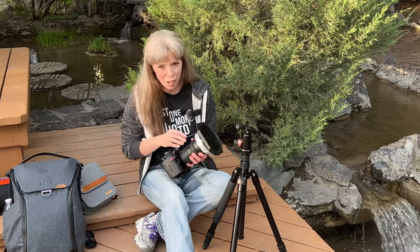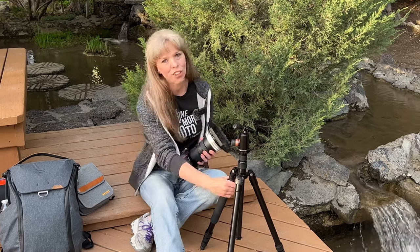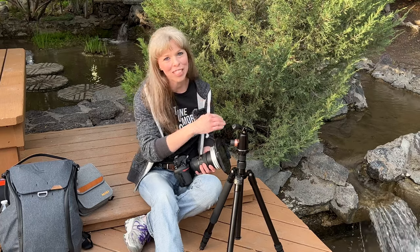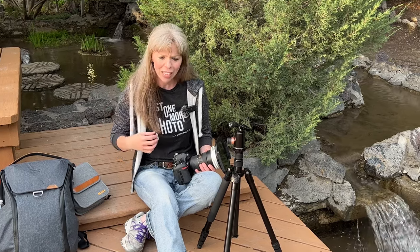I found this cute little stream that I'm going to photograph, and I've got my 24 to 70 millimeter lens on with my polarizer and my tripod. I'm just going to photograph it, and there's some more too that we'll continue on and photograph. But I wanted to start out and talk about this idea that I've had mulling around in my head, and it comes from something that I've seen on social media and some Facebook groups that I'm in where people share their photos.